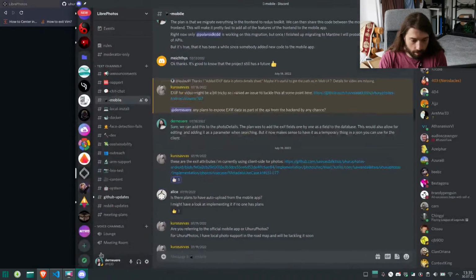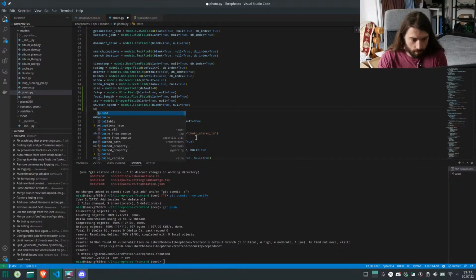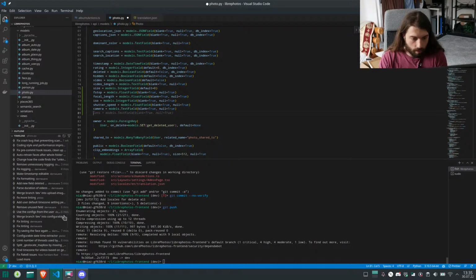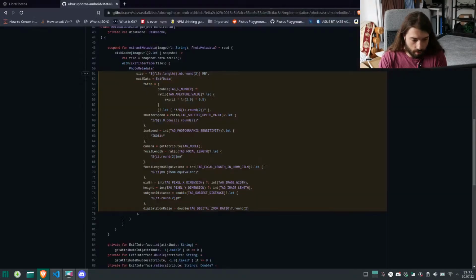Camera, right? No, I just think a text field is fine. Lens, focal length we already have, width and height, right?